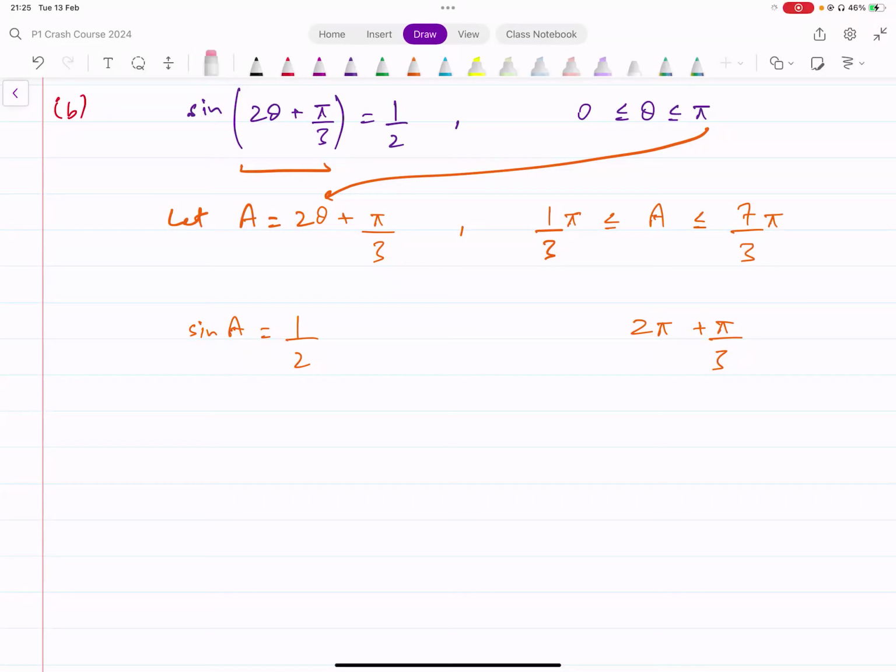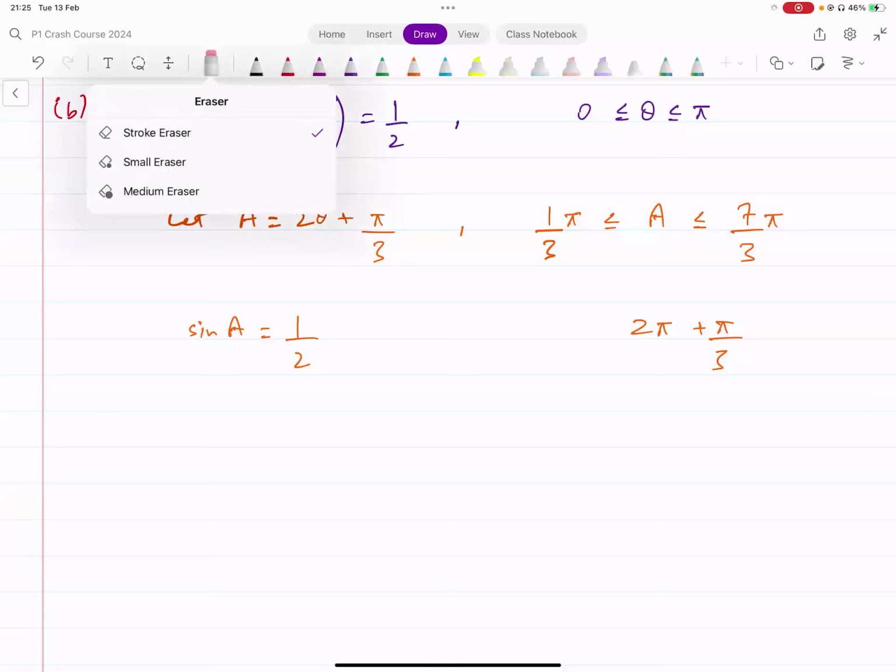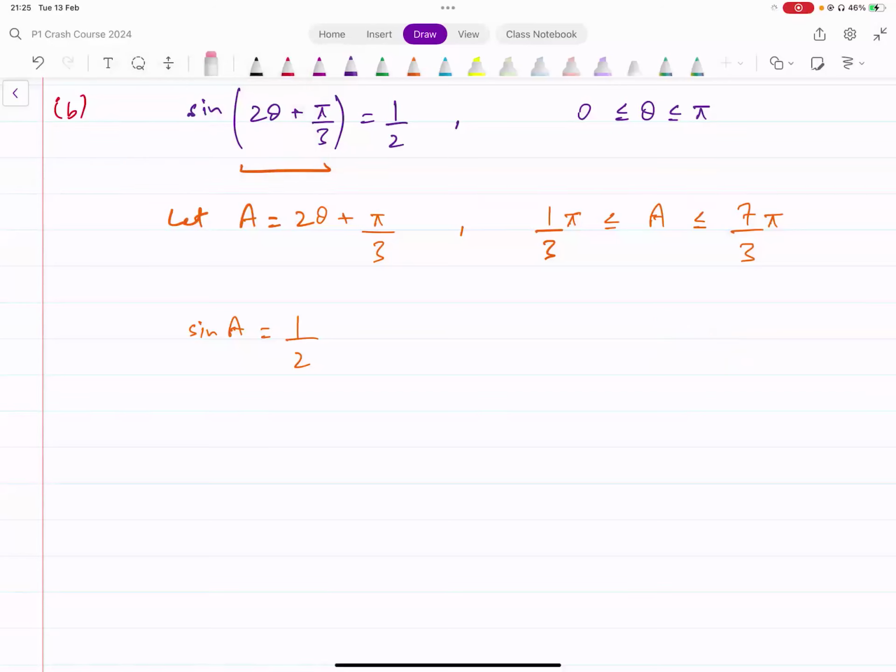So when you're solving this equation now, when you're looking at quadrants and looking for the angles that are possible, keep this in mind. You are going to have to look for values in this interval. And remember, when you're talking about radians, the values on these axes are 0, pi over 2. This is pi. This is 3 pi over 2. And then this again is 2 pi, and so on.